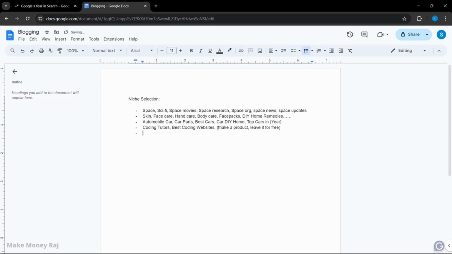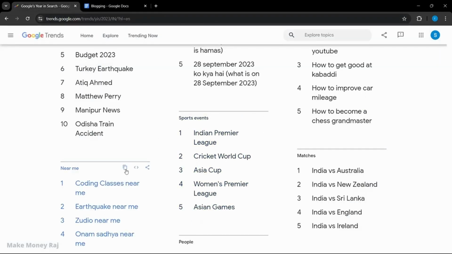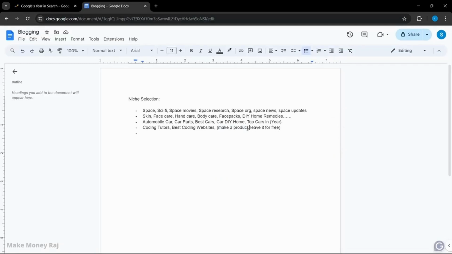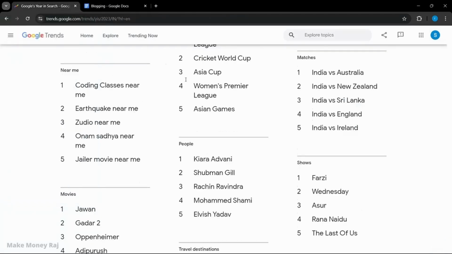But again, the product should be helpful, useful and searchable. For example, people in the coding space search more for errors, Stack Overflow, something like that. But if you use an API or something like that and create a product where you have a search bar and AI is connected to it, giving you all the answers using AI, it's going to be useful for people. Okay, and what else? Let me look at some other ones.